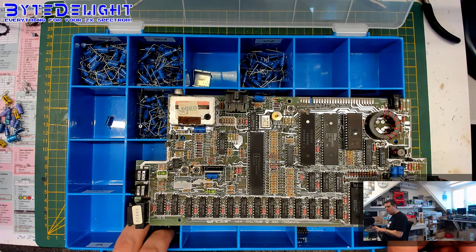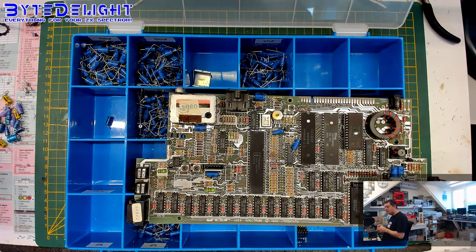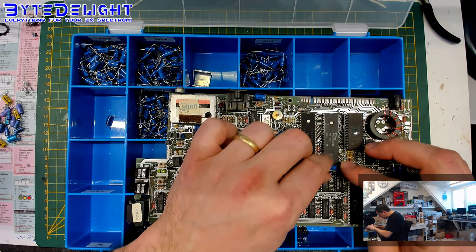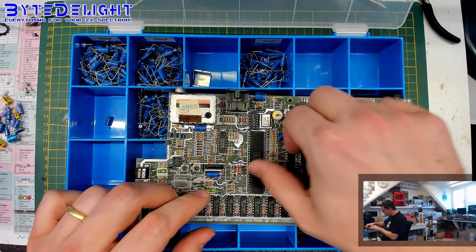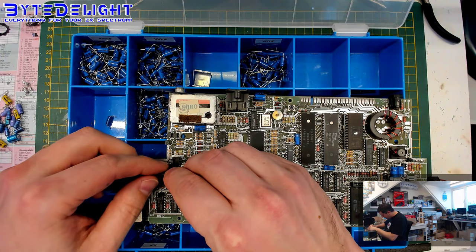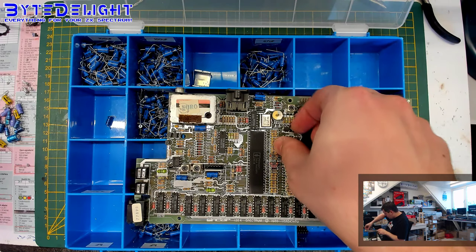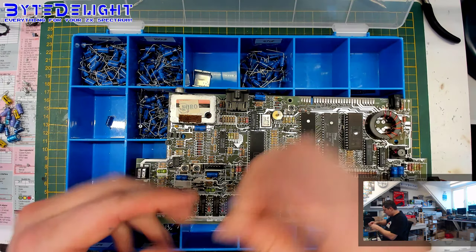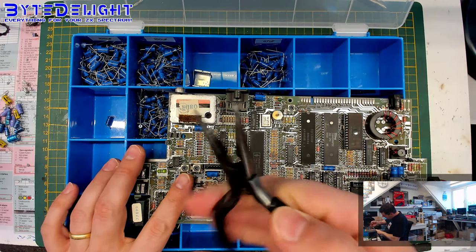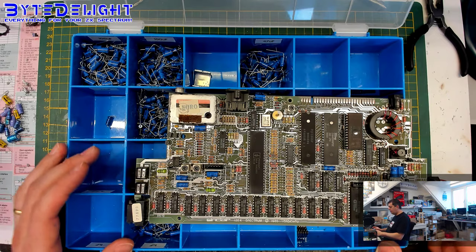So I need three 1 microfarad ones. I'm reading that from the capacitor map. So 1 microfarad, and they're in purple on my map, which makes them easy to locate. This one goes in here. And this one goes, I shouldn't have put it on the board, I think. And here. I'm going to lift this one just for aesthetics. Yeah, nice.